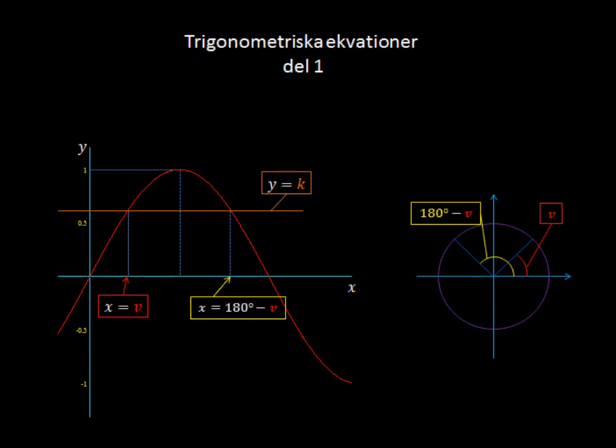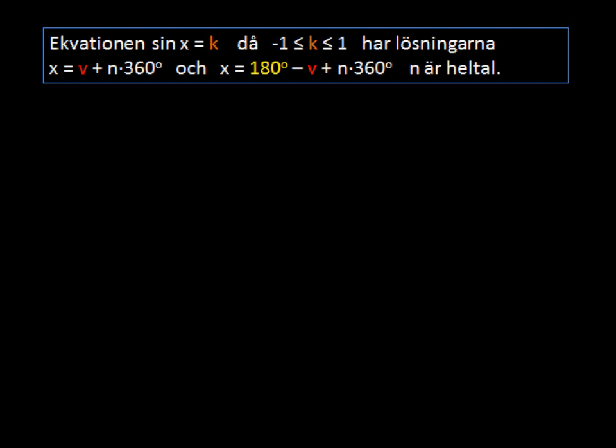If we take a look over here, it says the equation sine of x equals k, and k has to be in between plus and minus 1, would have the solution of this one here and that one there. And n is the number of times you're going around the block, if you want to think of it that way. When we get to the unit circle, we'll be seeing that every time you go a complete run around the circle, you will have passed by the solutions that you have been finding. And you can go around the block as many times as you want. So this would be the equivalent of finding all of the solutions.